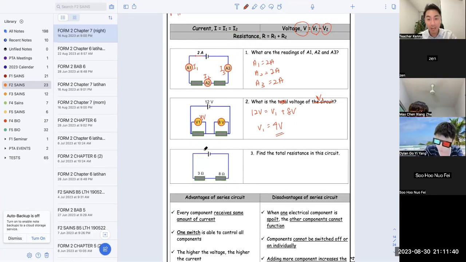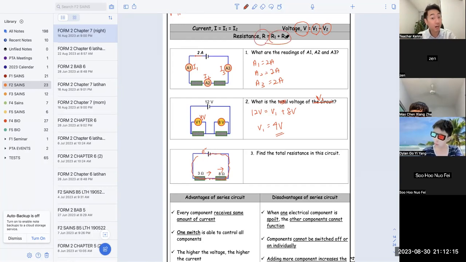Lastly, resistance. Resistance means if I am an electron, I travel along the path of the electrical circuit. How much are the wire or the items pushing me back? It is measured in ohms. So how to measure? As you travel here, they'll fight you for 8 ohm. Your current continues, they fight you for 3 ohm. So the total, the master resistance, you add up all your resistances together.